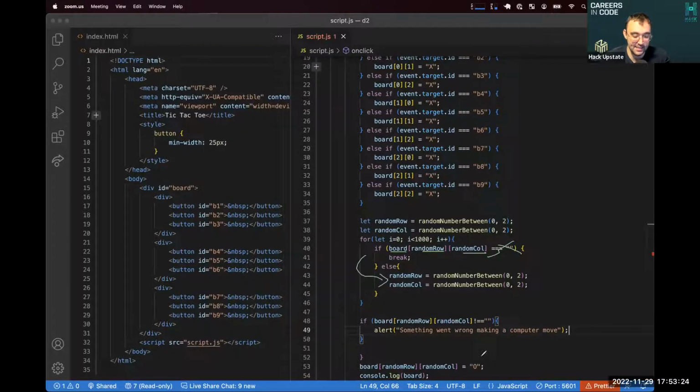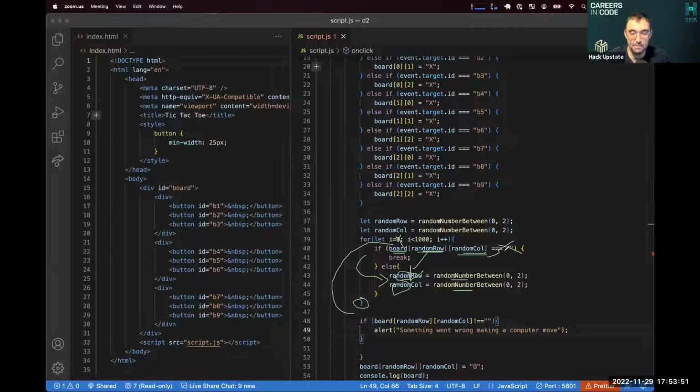In our else case, we say, go generate a new random number in the random row and the random column. So now we've got a new spot to check. We hit this curly brace here. We go back up to our loop. i now becomes 1. And we say, hey, go check the board now for the random row and the random column that was generated last time this loop ran.